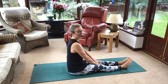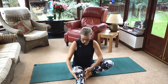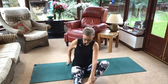Lovely. Bring yourselves up. I'm going to face you for this one. So one leg stays straight, the other one pops up. Now I can get mine here quite comfortably, but for you it may be lower. Fine. Bring that leg up. And I want you to turn towards your straight leg, because the body's kind of turning into that middle section. Turn towards your straight leg, and you can even push against that open knee.